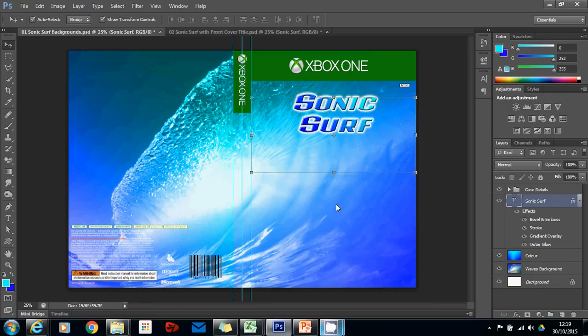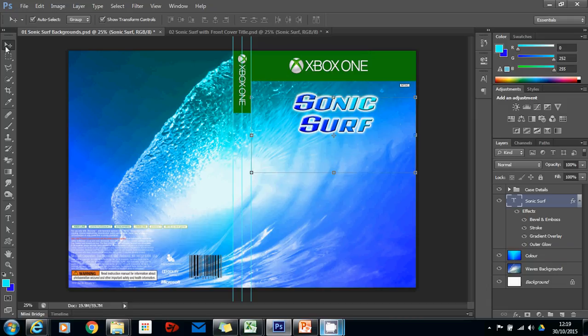Right, the next step is going to be to put this front cover title onto the spine as well. To do this, I'm not going to bother going over to my text tool and creating a new text box and trying to add all the effects and change the font and do everything else. All I'm going to do is try and duplicate this layer, rotate it, and make sure all my text is on one line. This is much easier to do as long as you follow these steps.